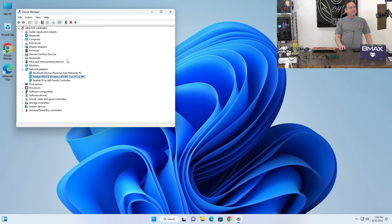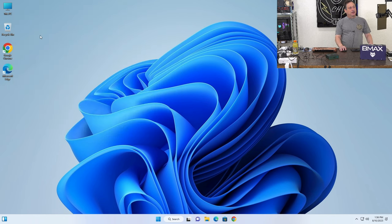Okay, is there anything else I want to look at? We want to make sure that we have a security component in here. Uh-oh. We should have a security component for our TPM device for Windows 11 compatibility. I do not see it. Oh no.